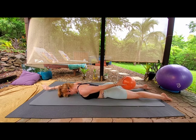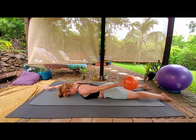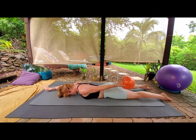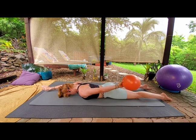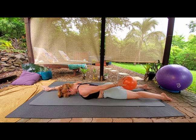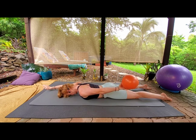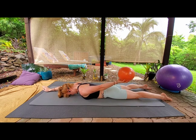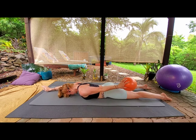You want to make this one harder. Lift your arms up slightly higher. Make sure you've got those abs really lifted here. Ice cube under the belly. And you can speed it up if you can maintain the quality. Last one.